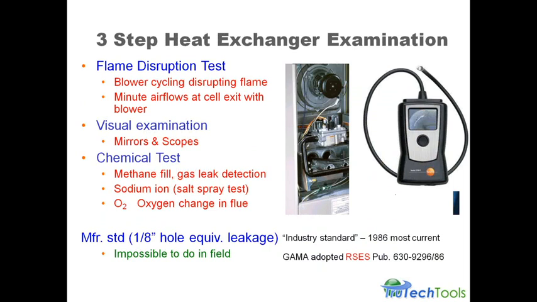The latest testing that was done for heat exchangers, I believe, is the 1986 standard, publication 630, 92, 96, 86. So 1986 is the most current standard. They recommended a 3-part test: a flame disruption test, a visual examination, and a chemical test. And we're going to talk about all 3 of these.